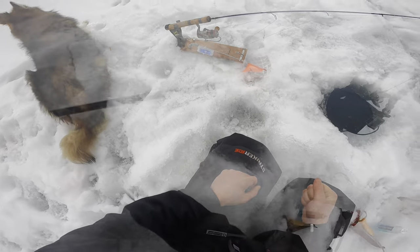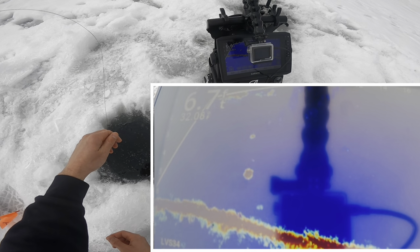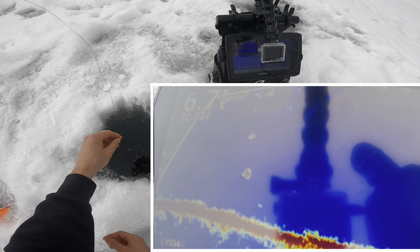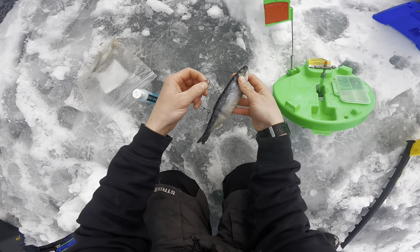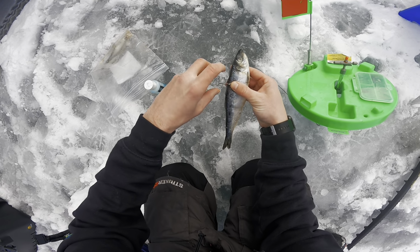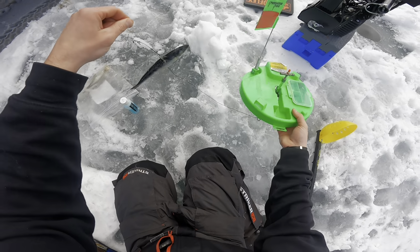And leave our bail open. I don't know if you can see on the live scope, but it's just under 4 feet there. And we'll see if anything comes in. And this is the same way, single treble on this, hand over hand style, insulated tip up. Just clip it in there just so it's level, centered, just like so.